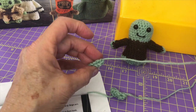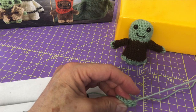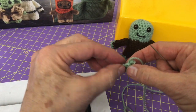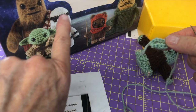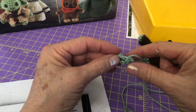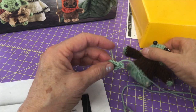So what you're going to do is you're going to thread the long piece of yarn and you're going to just take a couple of stitches in Yoda's ear to close off the part that is going to be attached to his head. Because if you look at the picture, you've got the ears open towards the front. So we're just going to stitch a couple of stitches right there at the end and leave this part open. We'll come back and weave this piece in after we're attached to the head. I think will be the easiest way to do that.